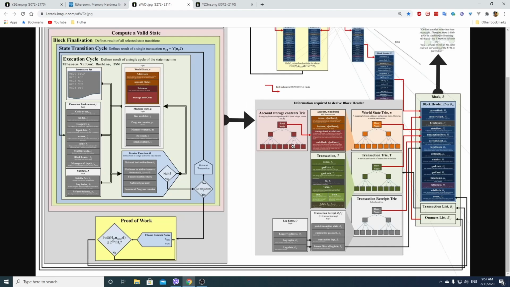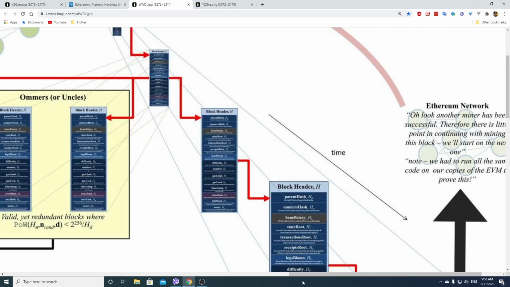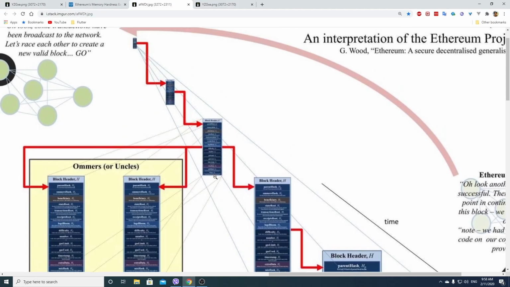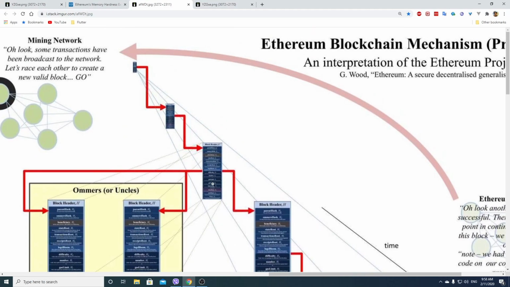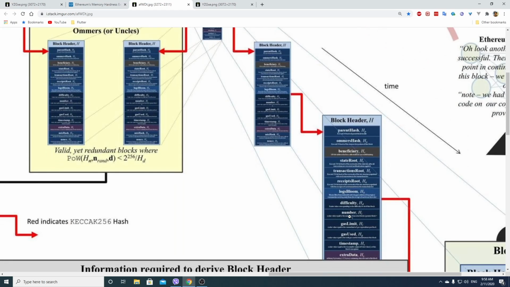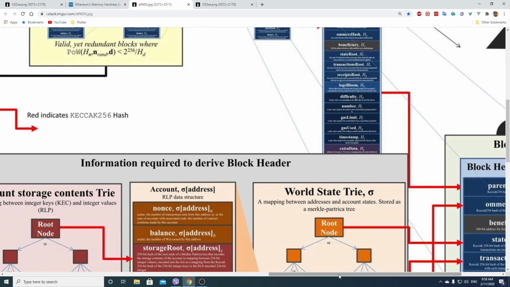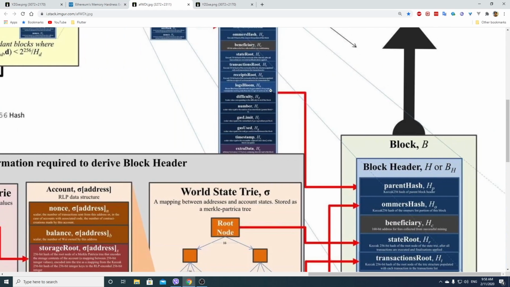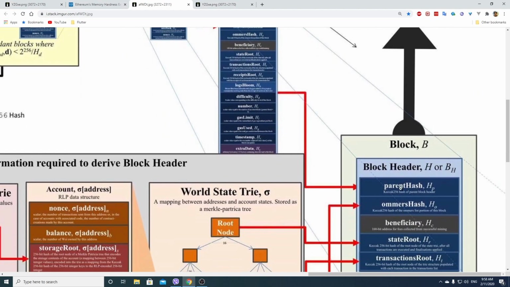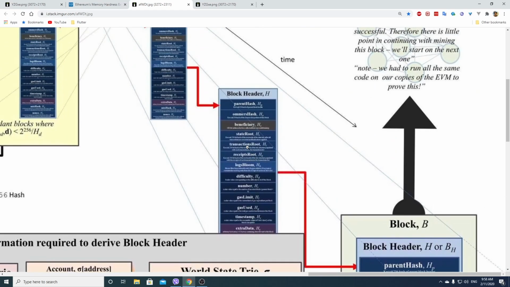Okay, so the first part of the right side. The upper part of the right side is a visual representation of the blockchain, right? So each block is linked to the next one through the parent hash. But it's hard to read here, and it's getting bigger and bigger. So you can see here that it's linked through the parent hash. So the block header is hashed, and the result has to be put in the next block. Right. So what do we have here?